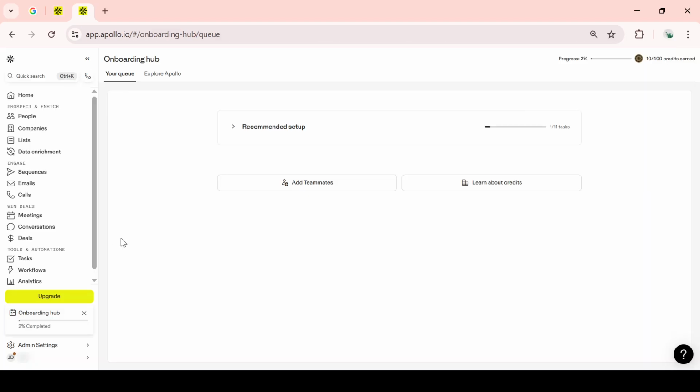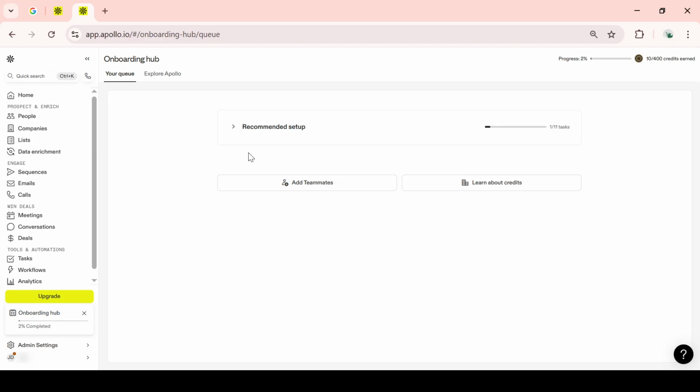During this stage, you may be asked a few questions to help tailor the experience to your specific needs. This is an excellent chance to explore what Apollo.io has to offer in terms of tools and features to optimize your experience. Once you've completed onboarding, you'll be directed to your personalized dashboard.